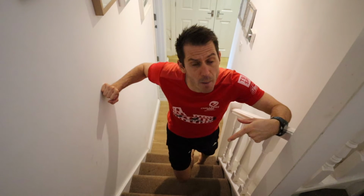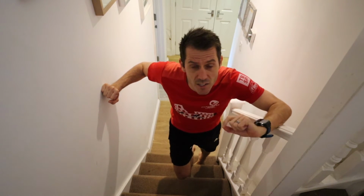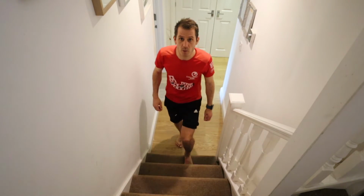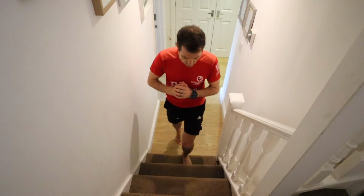Need to get back to your steps. Right, in this one we're combining two of the movements. We're stepping up onto the step and then we'll go back down, we're going into reverse lunge. So this is gonna take some coordination, okay? I'll show you. So we'll go left leg first. Up with the left leg, step down with the right, into reverse lunge. Up, into reverse lunge.